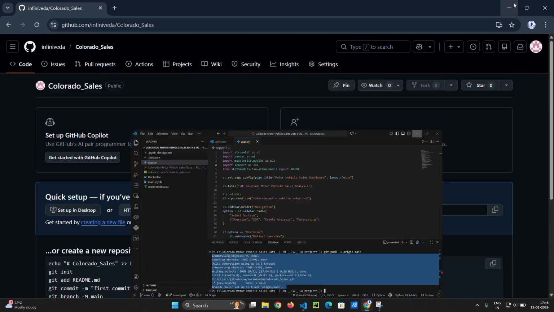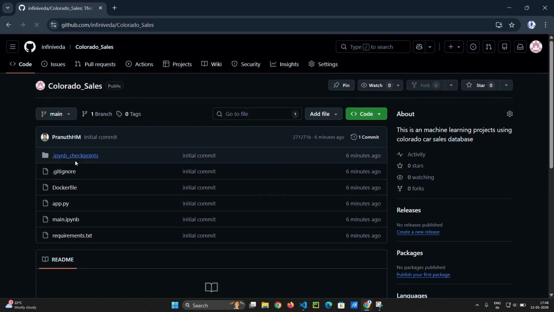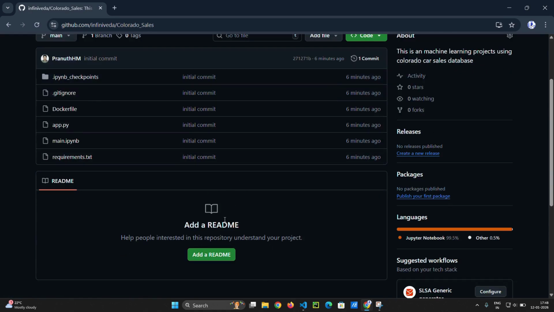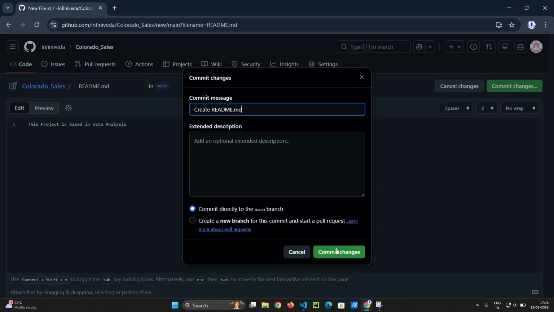If you want to check this, come here and just refresh, and you can see all the necessary files. If you want to add a readme file, just click here, add readme, and write whatever you want about this project. This project is based on data analysis. Just press commit changes, and give a commit message so that you can understand what changes you have made.